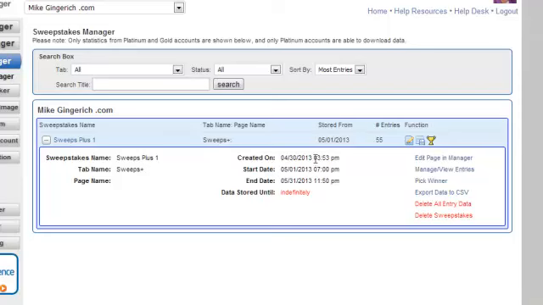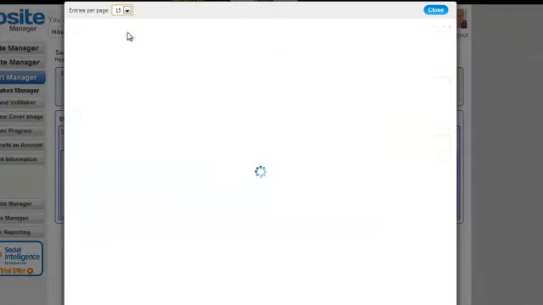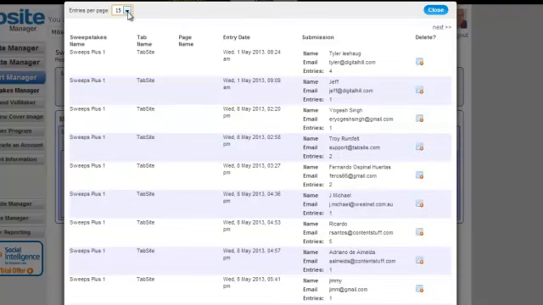Okay, so I'm in the Sweepstakes Plus, and it's telling me the name, the tab name, when it was created, when it's started, when it's ending, and I can go in and look at Manage View Entries. So in this view here, and the number of entries per page is coming up. I'm going to make that a few more. So what we're taking a look at here is the entries and how many entries they have.